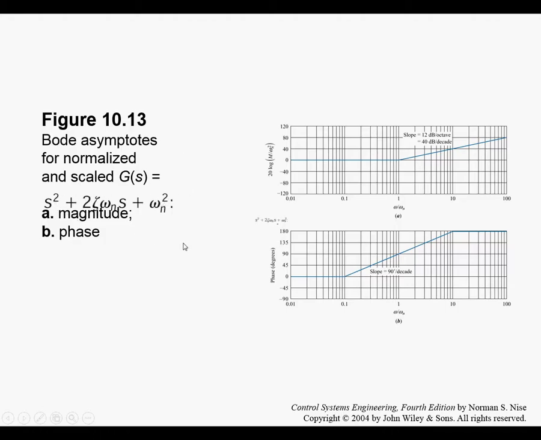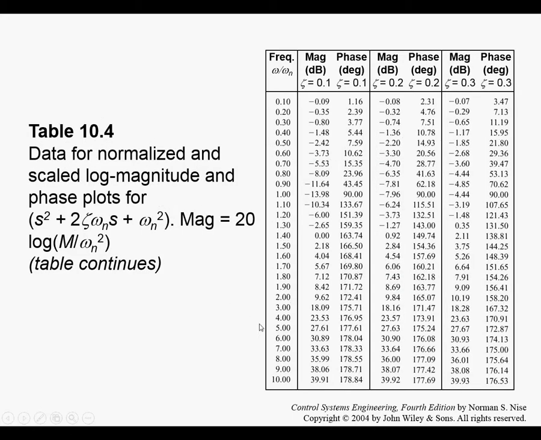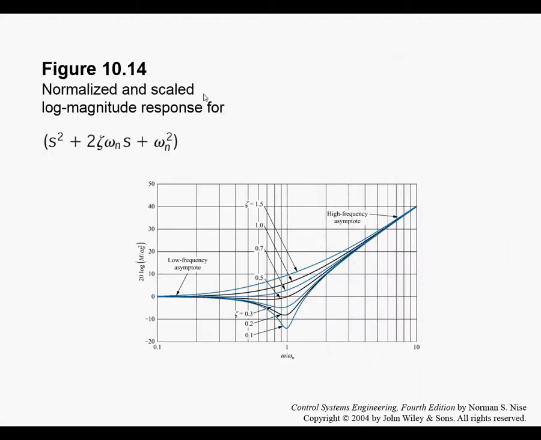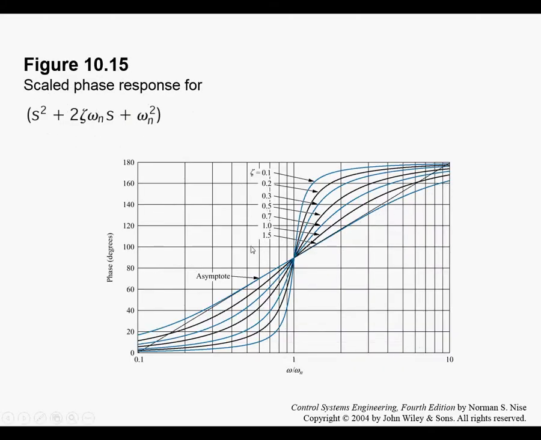This is the typical second order system that we need. The way your textbook is, it records values of different frequency and different values of the magnitude and the phase, but nowadays we just use the transfer function, and calling the MATLAB function to get the Bode plots is what we need. Here's an idea of what would happen with different damping ratios. Depending on how this plot changes, so is our design for the control system. But the main thing is the concept of the Bode plot. This is a change of the phase angle now with different damping ratios.